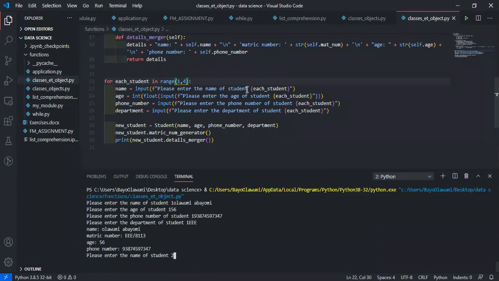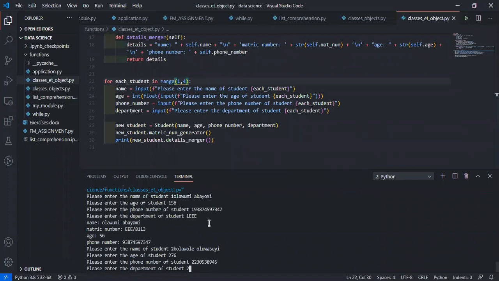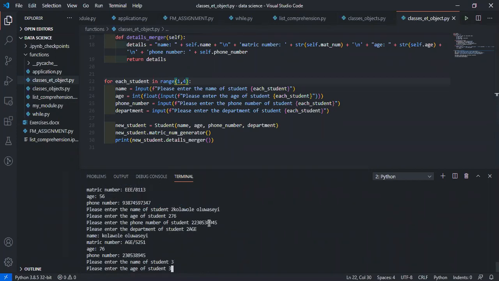So student two is maybe Kolawole Oluwaseyi. The age 76, the phone number, blah, blah, blah. Then department, AGE. As you can see, I've made a mistake or something, but it printed it for the second one.